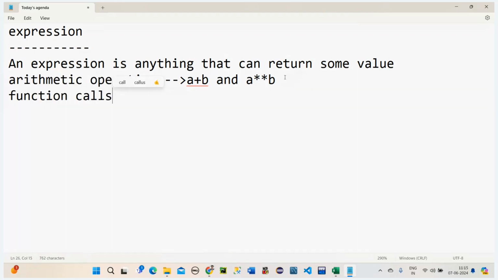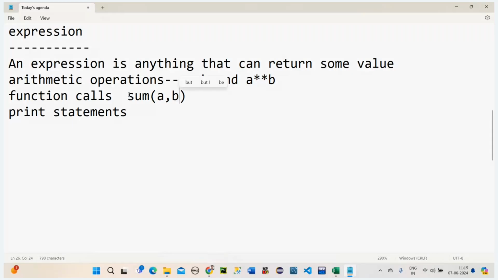Again, we have function calls, and the print statement. All of these are examples of expressions, like sum. In this sum we are passing a comma b. This can also be an expression. Print hi, this can also be an expression. So these are some of the expressions.